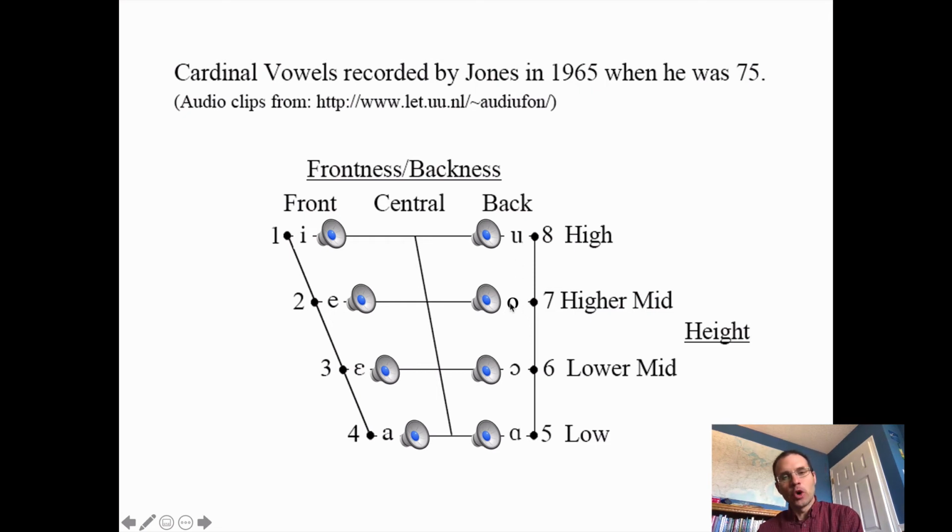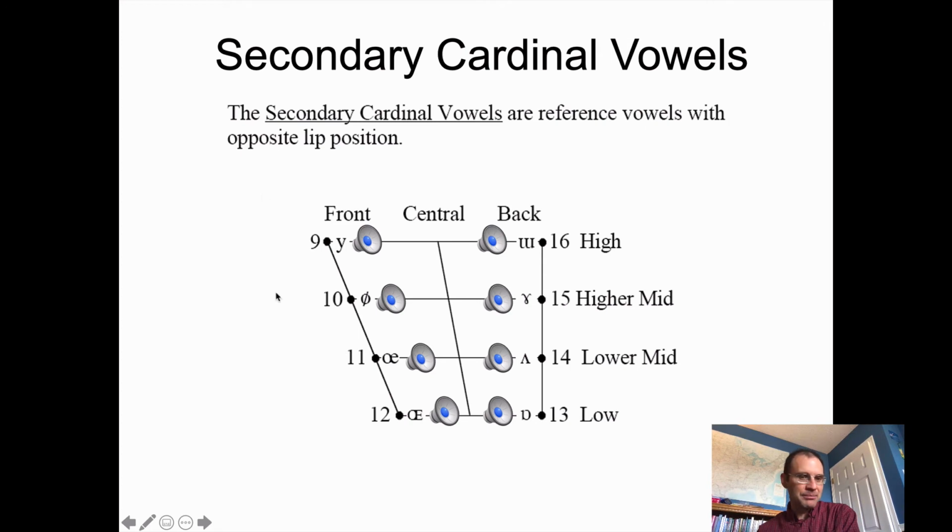The idea is that for o or o, those have slightly less lip rounding because you're opening your mouth as you go down, so it's harder to get that same tight constriction. That's the peak roundedness here, and then you get less and less as you go down. The same thing applies over here to the front vowels. So number 9 is going to be the highest, frontest, roundest vowel you can produce.